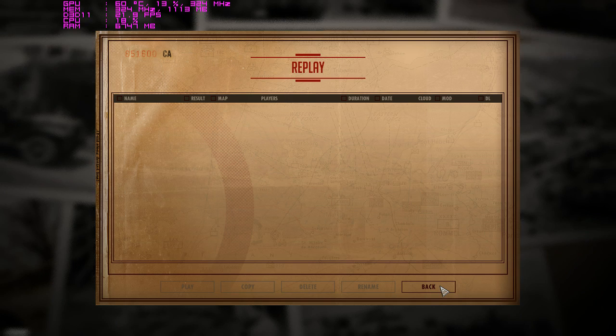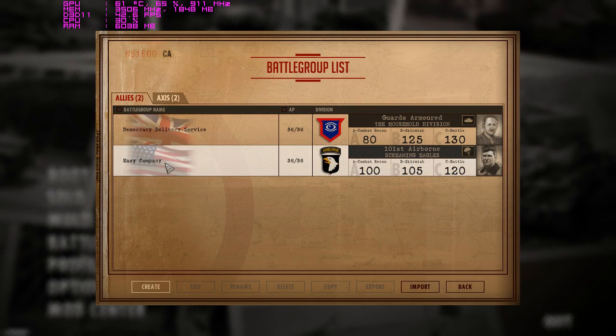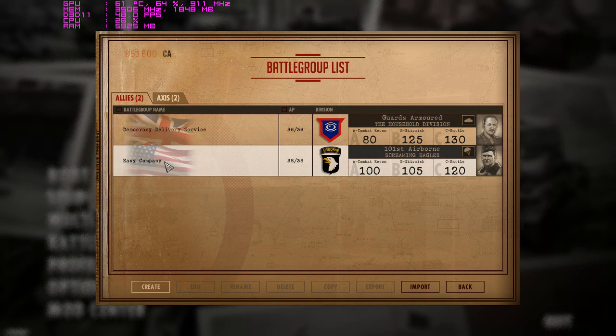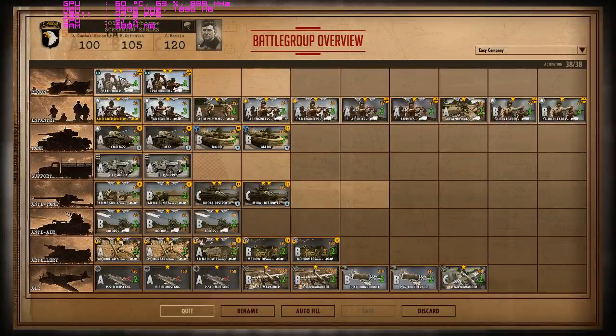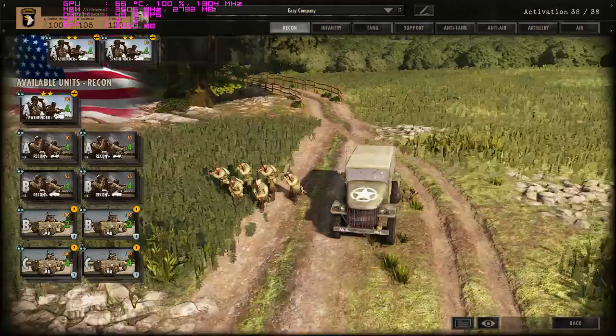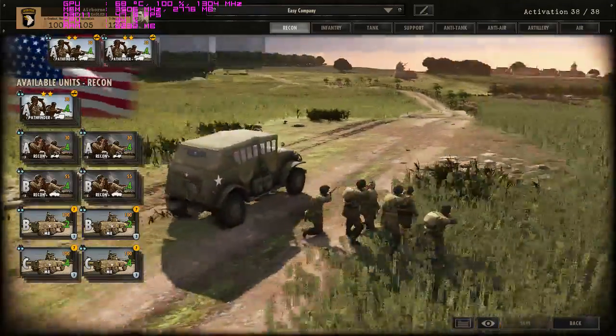This is where you put together your, as I say, battle groups. So these are what I have so far. That's the 101st Airborne, Easy Company, of course. So here we go. You can now view each and every unit nice and close up. You can see all their modeling and texturing.